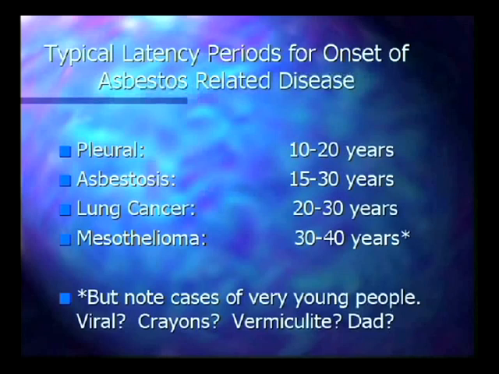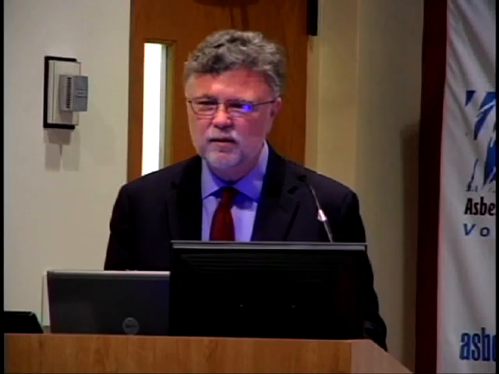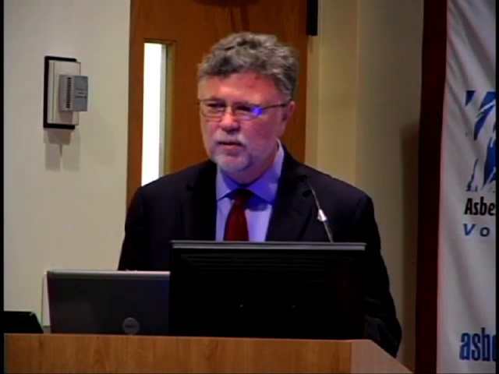The latency periods that Linda discussed, and these are other things that go into the diagnosis of asbestos-related disease. We usually think pleural changes take 10 to 20 years. Actual scarring from asbestos takes 15 to 30 years. The lung cancer is 20 to 30, and the mesothelioma is 30 to 40. But that's not true now. It's certainly not true across the board, but we know these are rough rules of thumb.